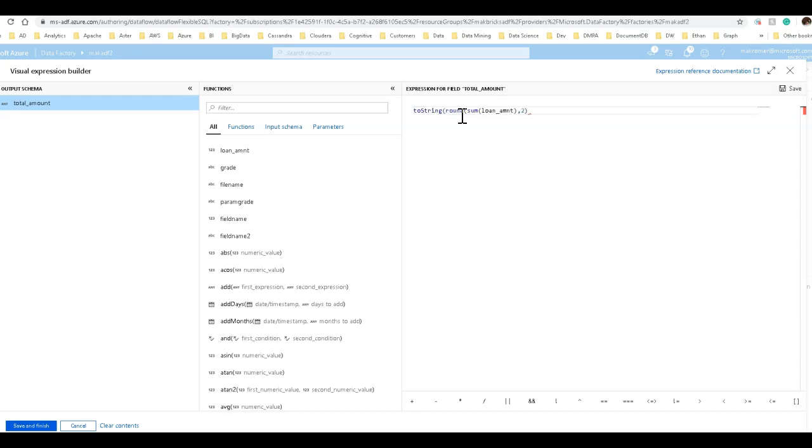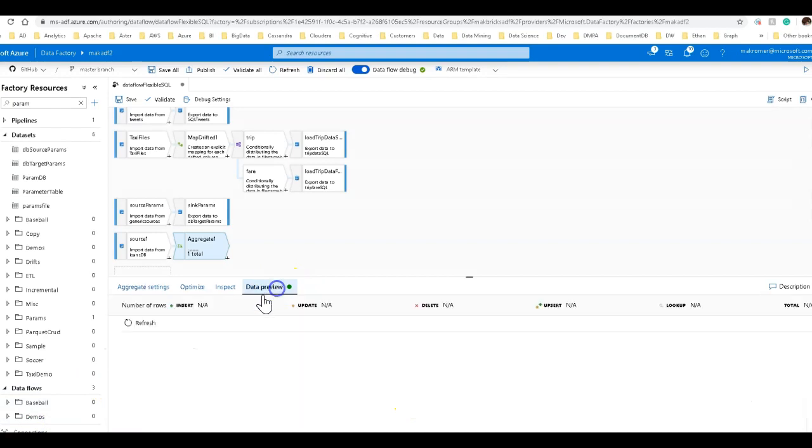And let's also make it look good. Let's give it some nice string formatting here. Let's put this in single quotes with a print C, and we'll say how about number, comma, 1, 2, 3, dot, like that. There we go. So we give it a nice sort of currency formatting, right? Okay, so let's save and finish. Let's see what we got when we do this. This is no string interpolation here. This is just basic aggregation and using the string formatting natively within the expression language in Dataflow.